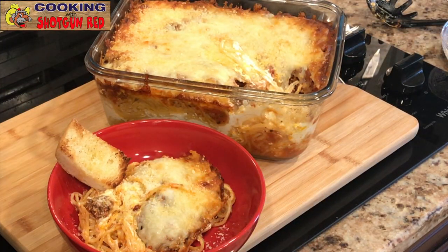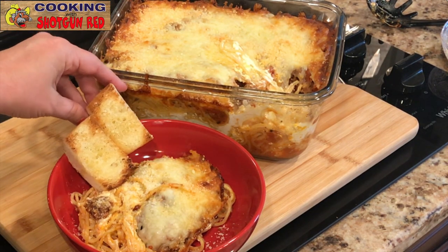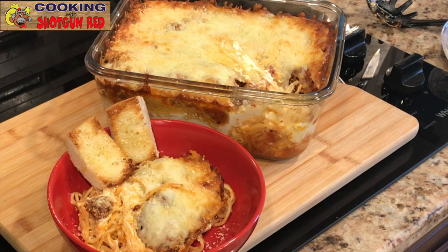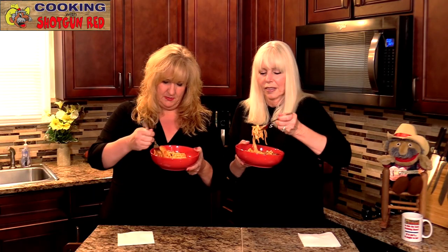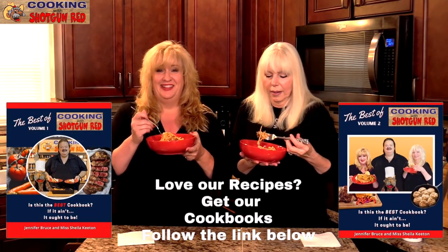And our garlic bread — I made some garlic bread while that was baking the last 15 minutes. We're ready to go, let's eat! Doesn't this look delicious? Look at all those flavors in there. Look at all these chunks of meat — it's kind of hard not to take a giant bite. Mmm, that is so good! You're going to love the flavors — all the cheese, the cream cheese, the sour cream. And it's so easy, I'm telling you.